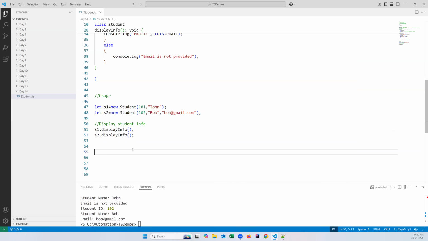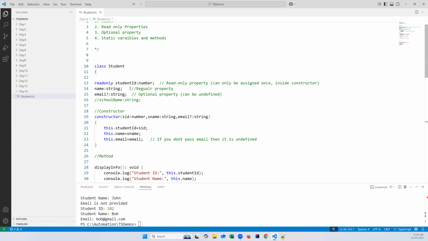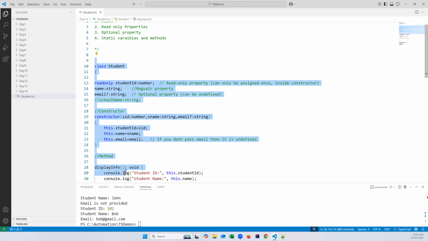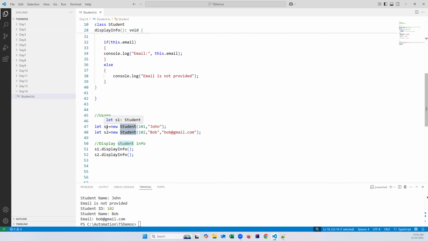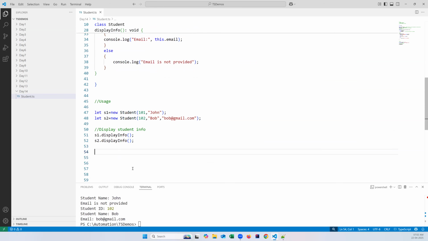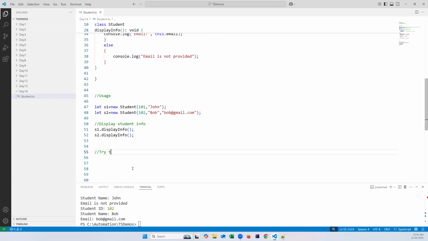Okay, so how can we access the student ID? Using object, not from the student. Once you create a class, we can't access it, this is just a structure. With this class, we need to create an object. We already created an object. Only through the object can we modify. Just observe this. Try to modify the SID of the S1 object.